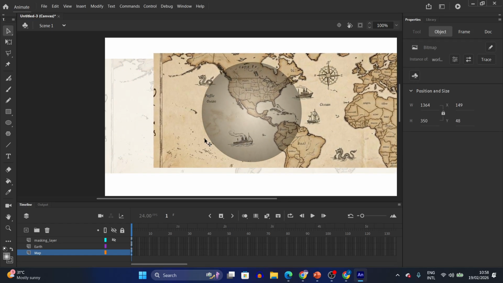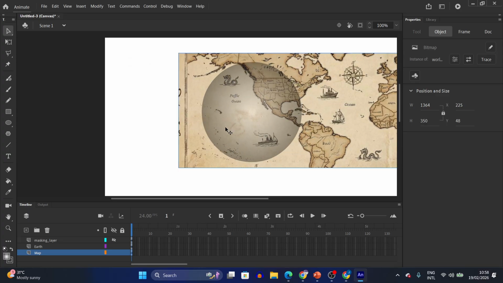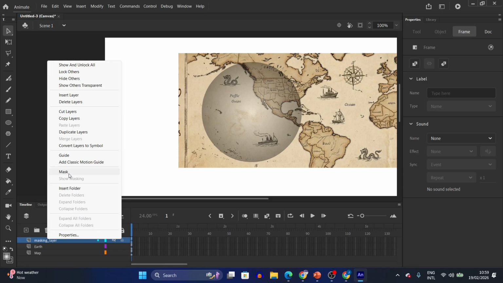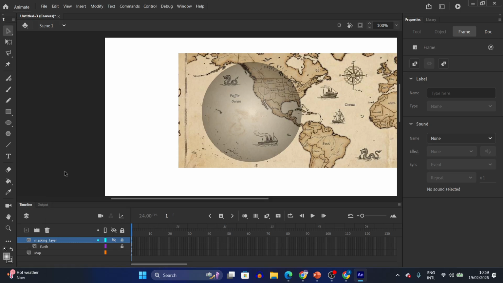So what happens now is that when I click on mask, this F here will be displayed. So let's go ahead and click on mask on the masking layer. Now you notice that even though I have clicked on it, the map is not hidden because the map is not part of the mask layer.